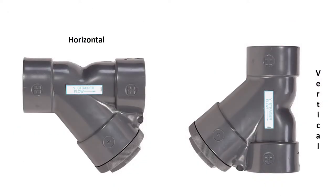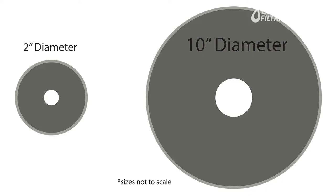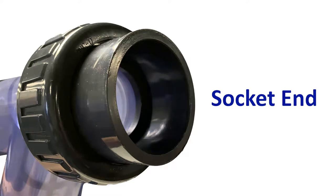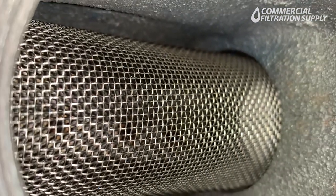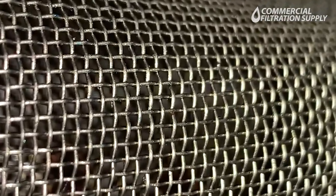Unlike other types of strainers, flash strainers can be installed either vertically or horizontally. Flash strainers are generally used for 1/2-inch to 2-inch pipes, but they're available in sizes up to 10 inches. Flash strainers can be customized with different connection types, such as socket, threaded, or flanged, and screen types, such as perforated or mesh. Screens are generally stainless steel, but manufacturers are able to fulfill individual special orders.